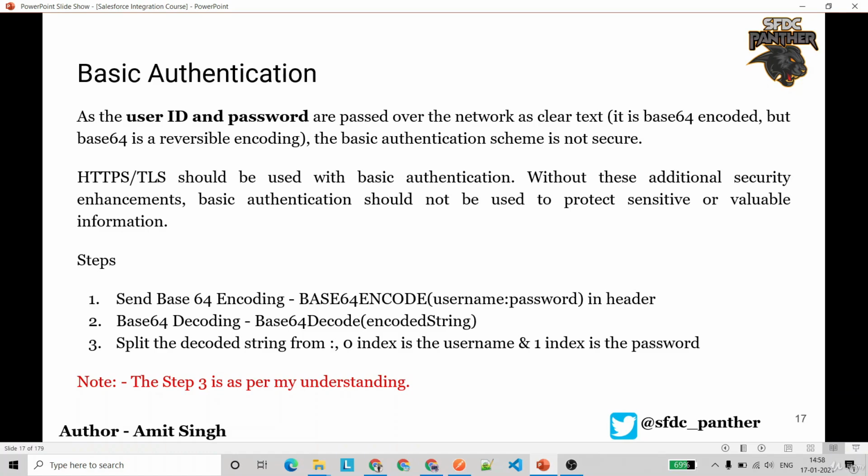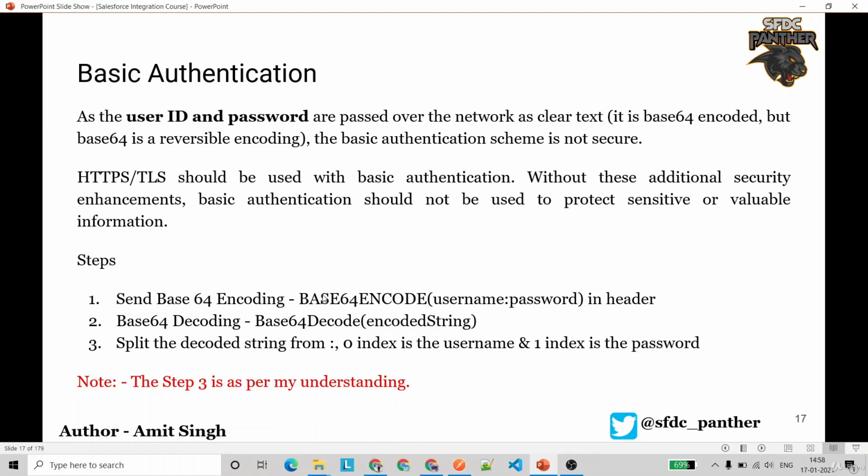The third party system takes that data, decodes it, and finds out what the username and the password are. Behind the scenes, they check the hash of that password, or whatever other algorithm they have used to encrypt and store the password in their system. They perform the validation, and if everything is valid, only then will they return the response. That response might be a success response or an error response, because if you are trying to access a resource which is not available, you will definitely get an error, but your system is going to give you a response. So that is what it looks like in basic authentication.